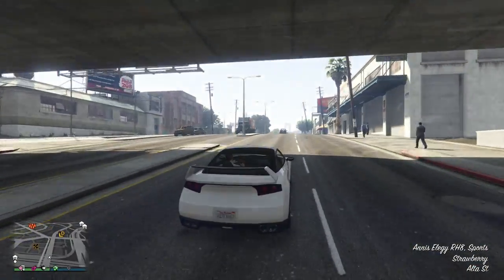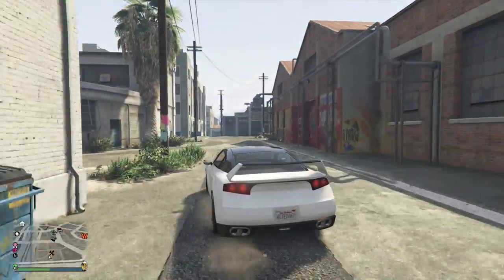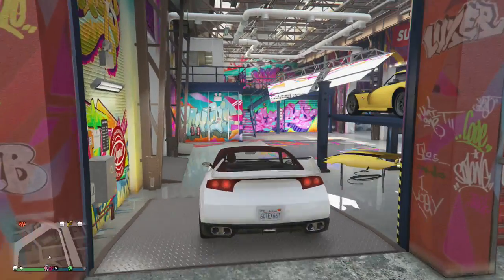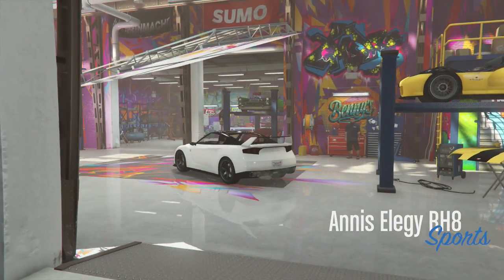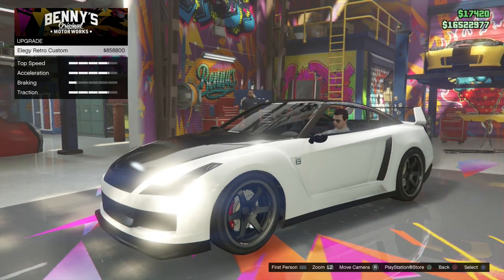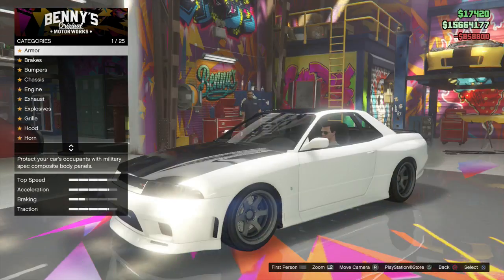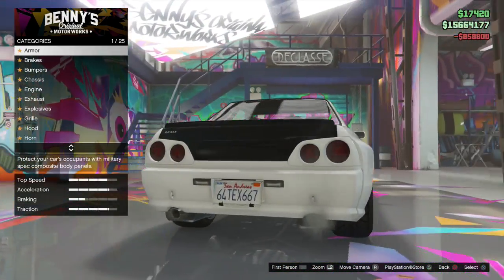Anyway, we're literally right here at Benny's, and we're going to take this in and see how this works out with customization. And I'm dying as much as you are to see this customization on this R33, basically the Skyline. Okay, upgrade. Okay, it's less than a mil. Okay, I'll take it. Oh boy, let's see this. Right. Oh my god. Right, let's see the rear.